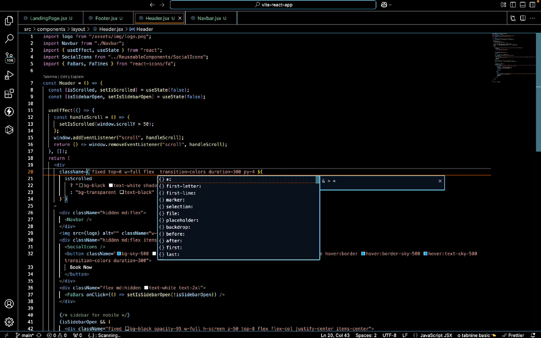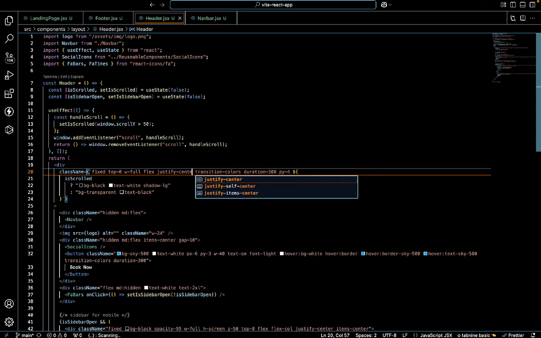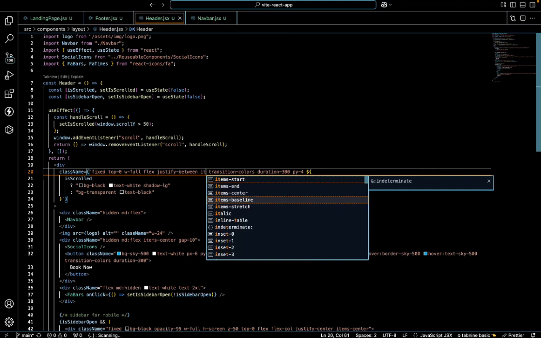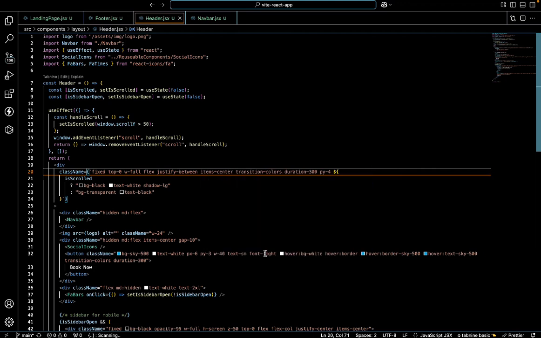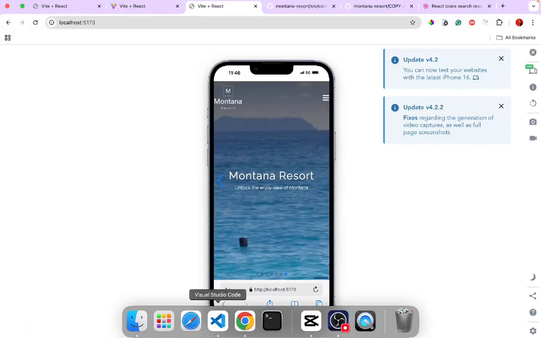I replace that with flex, justify between, items center, for it to take up this full width. As you can see, it's taking up the full width now.